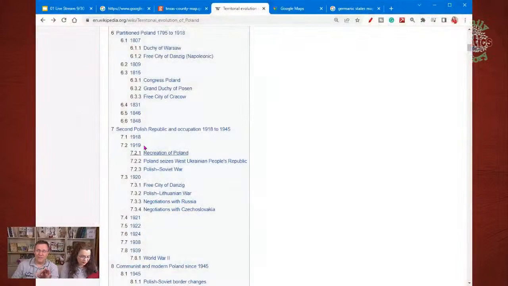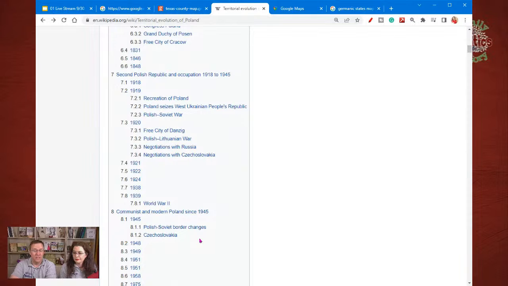Well, because look at it. Let's talk about the Second Polish Republic and Revolution, 1918 to 1945. So we're only talking about less than 30 years. There's 1, 2, 3, 4, 5, 6, 7, 8, 9 major changes in that time period. So it's rather important. You can't just say it's within this 10-year time span. That's 3 different eras that you've got to be looking at if you're talking about a 10-year time span. And in some cases, you might be talking about 7 or 8 different time spans of what the boundaries might be.